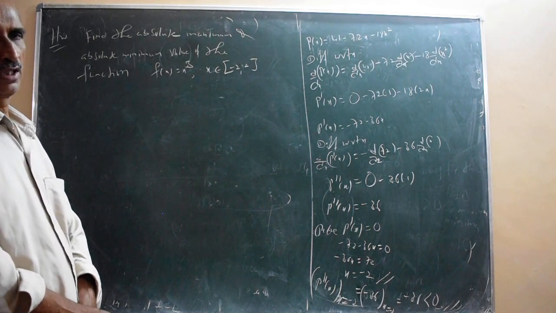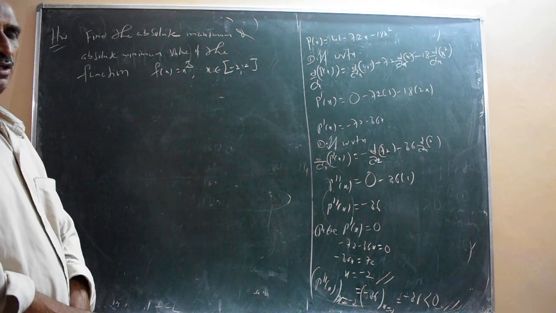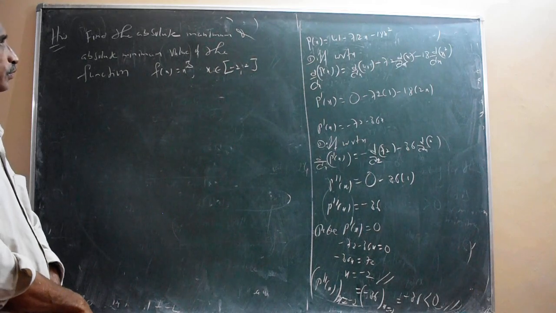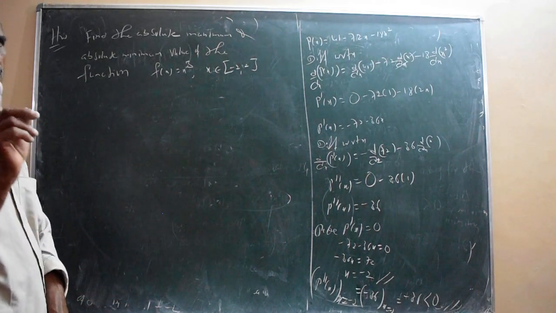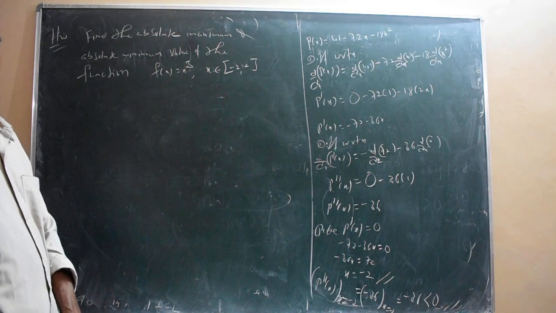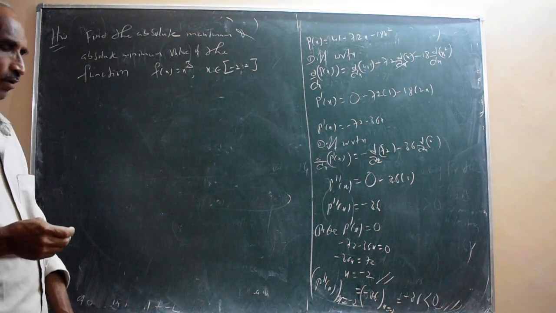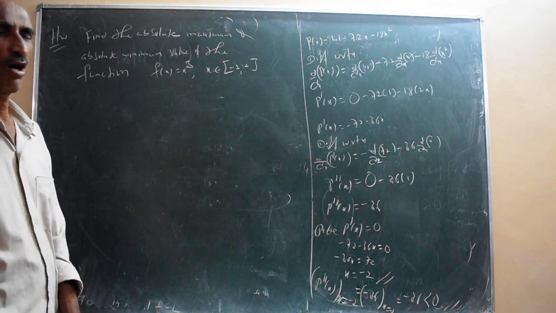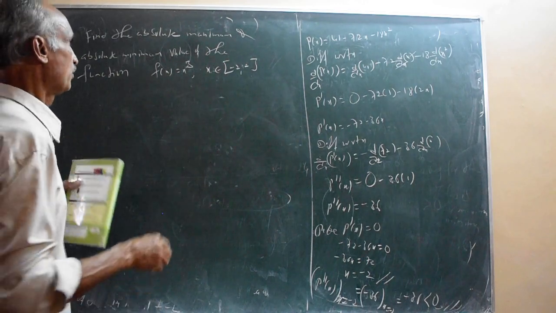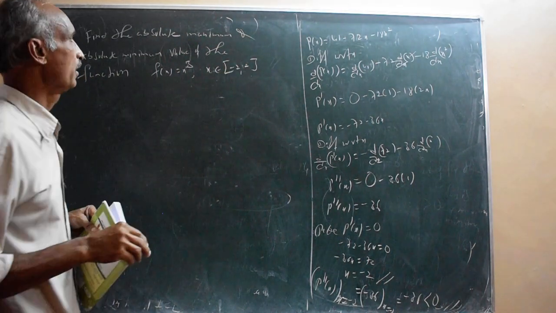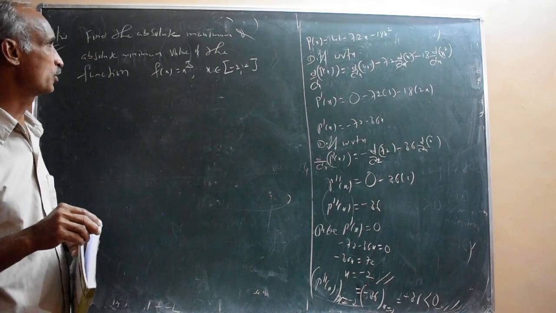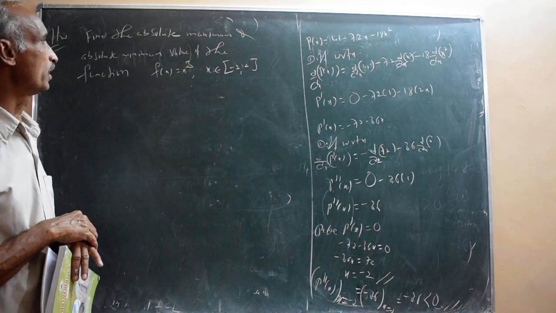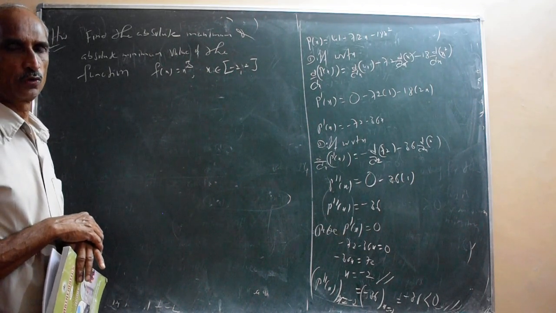The only one extreme point, turning point or critical point is what? Then f of x at x equals 0 is 0 cube, that's 0. It is a local maximum or local minimum, not necessary. For absolute, we take the values of the function at x equals c, the extreme points, so maybe maximum or maybe minimum, not necessary. So 0 is this. And a is minus 2, therefore f of minus 2 is minus 2 cube, minus 8. And b is 2, f of b is f of 2, that's 2 cube, 8.